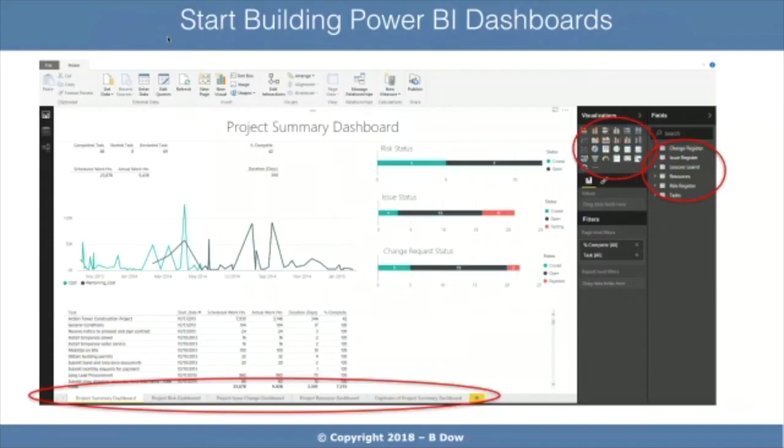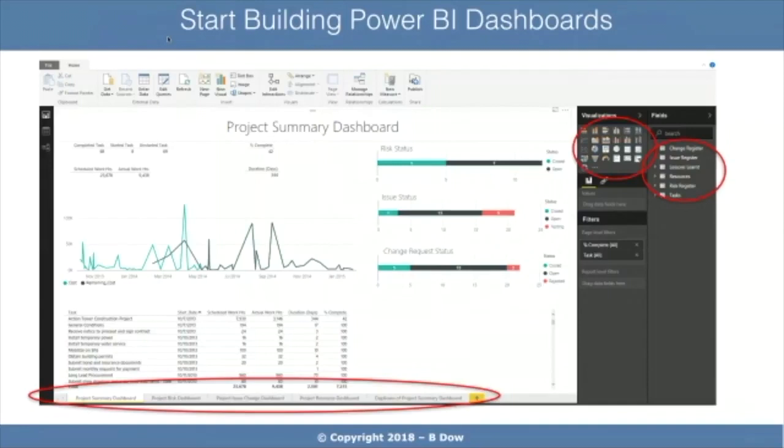And then you get this view. Of course, you don't get the project summary view. You get a blank canvas, like I've shown you a couple of times. But again, this is the kind of view that you can generate and start generating for your dashboards. Does that make sense? Okay.